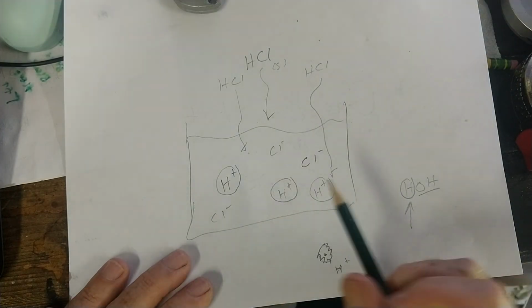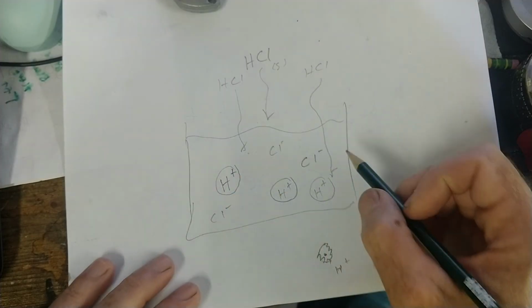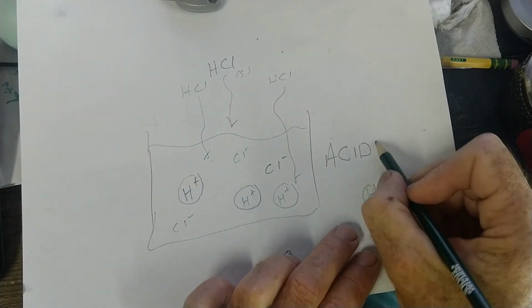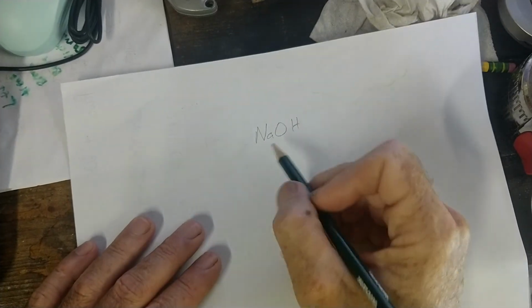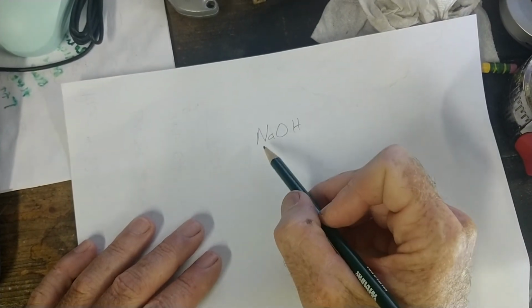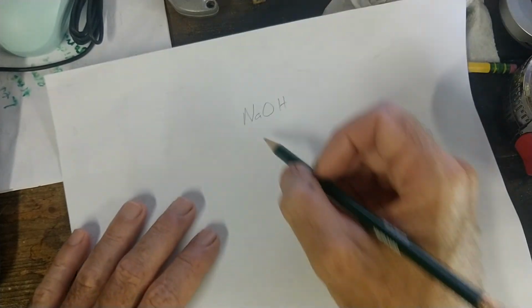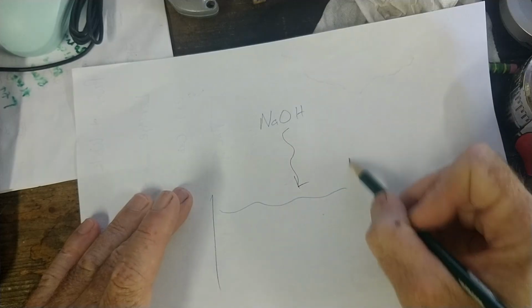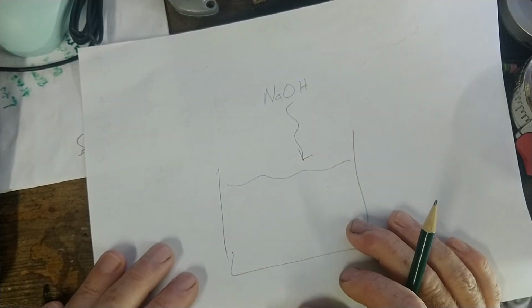Free proton. So when you have water with H pluses floating around in it, that's what we call acid or acidic. Crazy. Now check out the opposite. What if I have a powder like NaOH? What's the name of NaOH? Sodium hydroxide, right? I'm going to drop some sodium hydroxide into a beaker of water. Well, what do you think is going to happen?